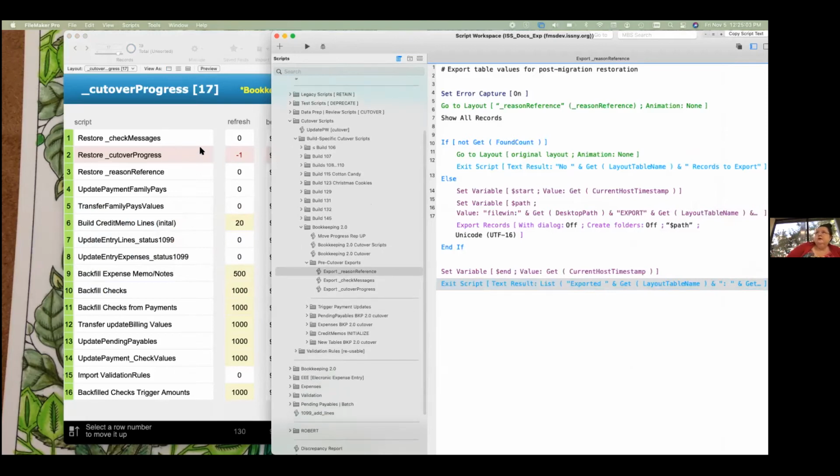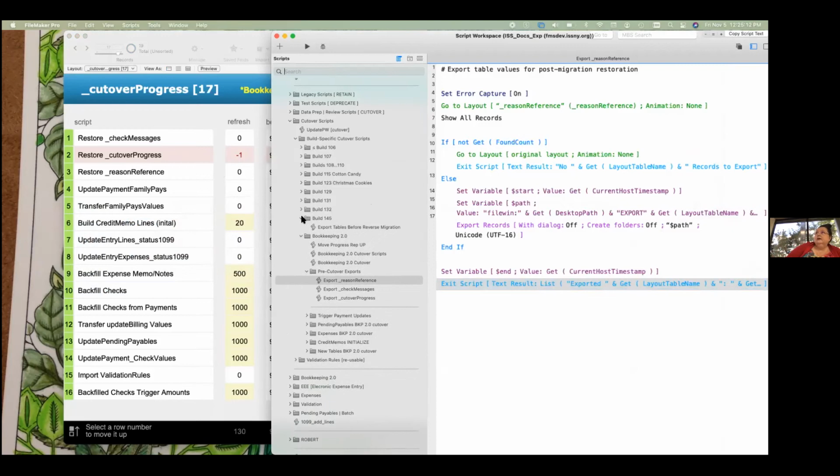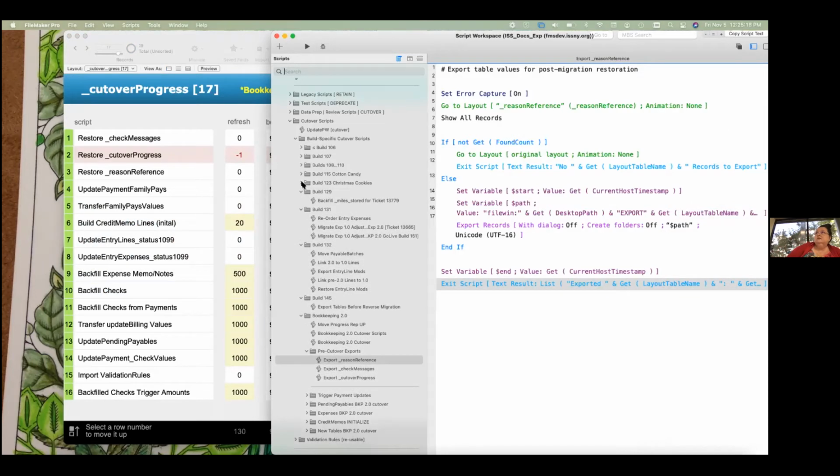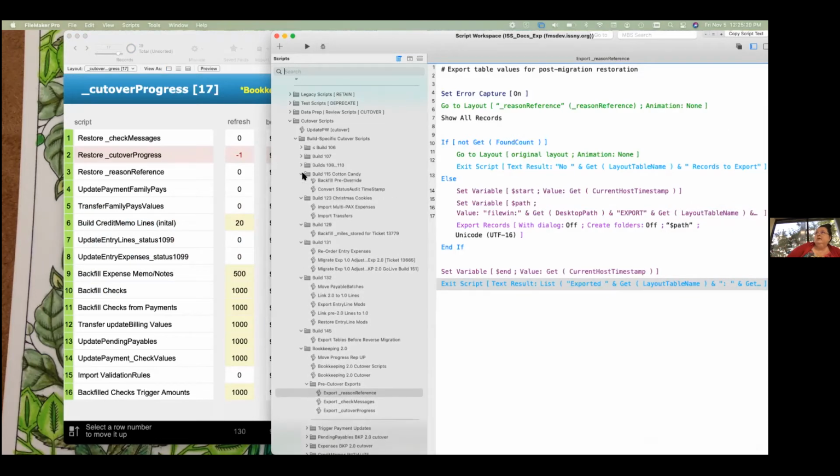If we look real quick here, these are the 16 mostly parent scripts. And if we look back here, just so you can get an idea of how many cutover scripts we typically do with a build, you can see there usually aren't that many.